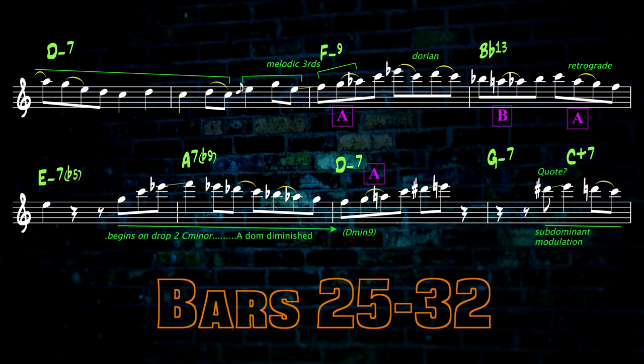The phrase from the previous bar is continued into this section until the second half of bar 26. We then get a position shift and melodic thirds overlapping two bars of bebop A figures, including a retrograde B, and another 4-note figure suggesting a little F Dorian. Although the next phrase is on A altered dominant, I love the way Jim starts on a drop 2 C minor shape. Therefore the F major bebop figure ending up at the 7th E is really D minor 9. Bars 32 and 33 — quote alert. At any rate, the line circumnavigates the tonic C as the harmony shifts to F.